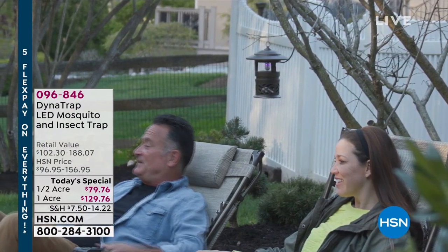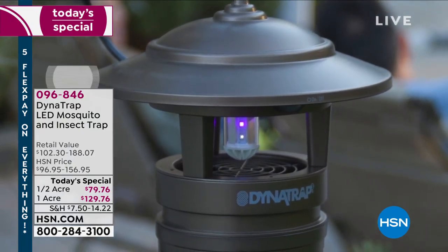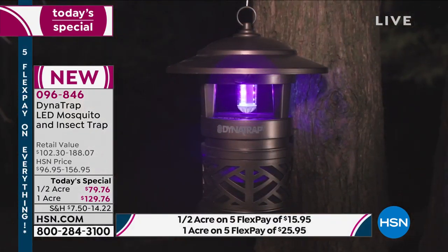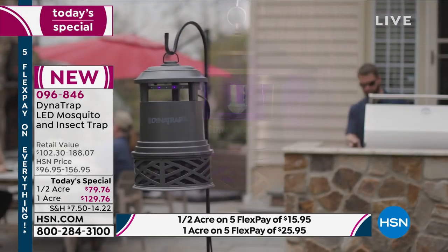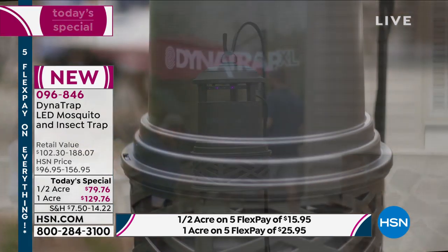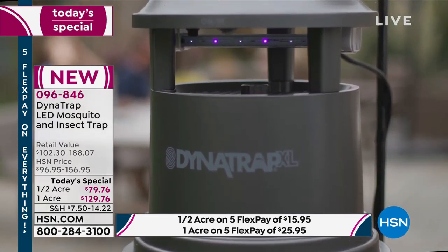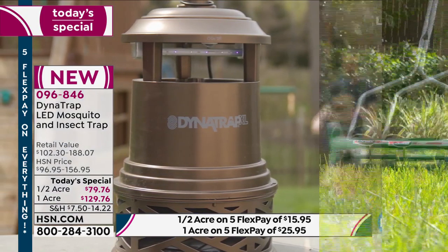Here we go. Sitting outside with your significant other, maybe it's your kids, your grandkids — you want to have a cookout, a barbecue, and all of a sudden they start: insects, gnats, flies, no-see-ums, and the worst culprit of all — mosquitoes. How do you take care of that? You can rub yourself with some poison chemical, try to put some oil on you and then eat a hamburger while you smell like some weird chemical — nobody wants to do that. Or you could stay inside. Or you can use Dynatrap.